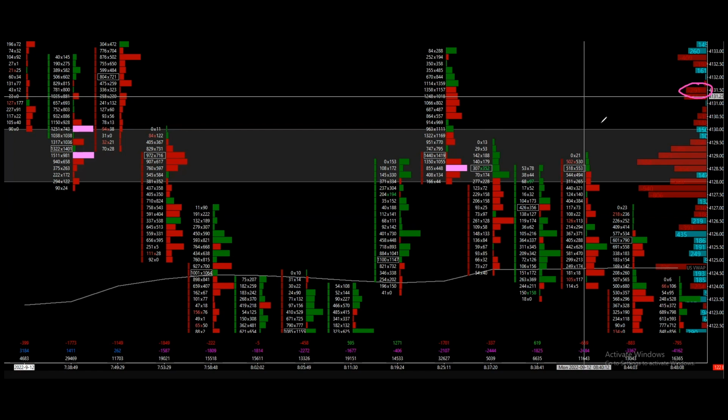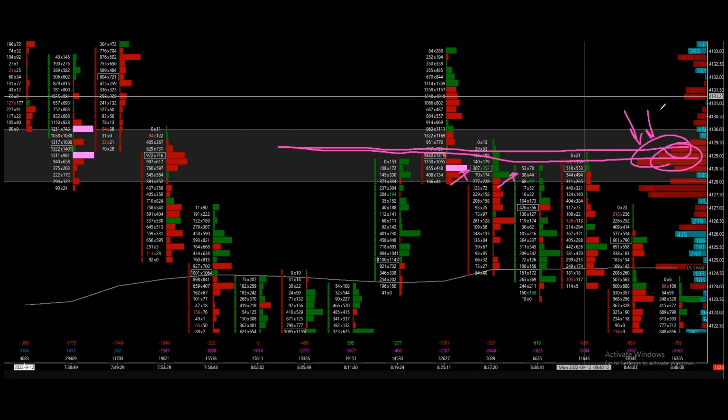So if we dive into this delta just a bit more, we can look at these areas as key resistance points, right? You can see how much negative delta is shaping up. Now, if you add that to the footprint that we had just talked about, when you have massive negative delta in this region, in these 29s, 27s, and you have a massive negative delta region right here, with these buyers coming in and getting stuck and this massive delta, this is going to be a huge resistance point where we're going to be looking for that flush to the downside.